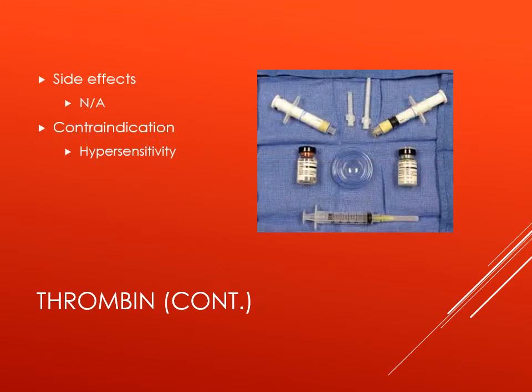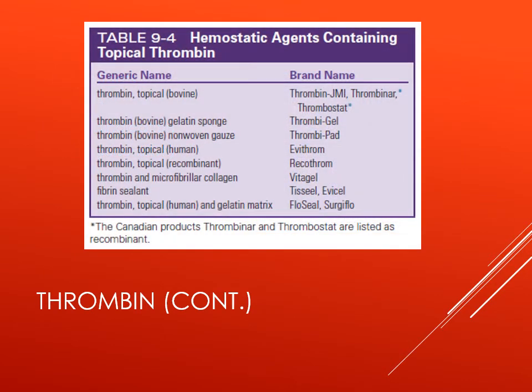There are no known side effects with this, but it is important to note that hypersensitivity is a contraindication. So if somebody previously had a reaction to it, don't use it on them again. This table is going to be in your book as well, but it just basically breaks down all hemostatic agents that are kind of familiar to surgery that contain topical thrombin. So you can see the different brand names for that.